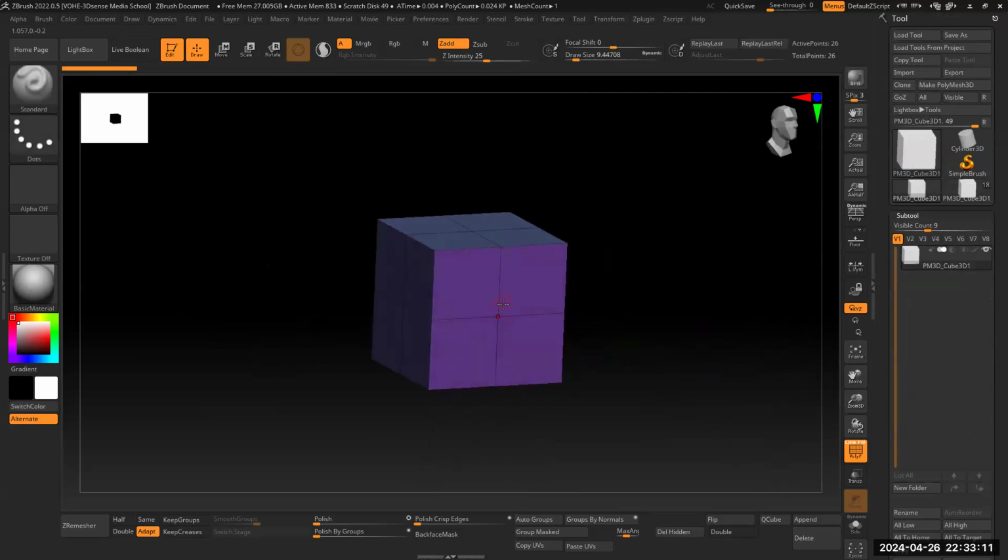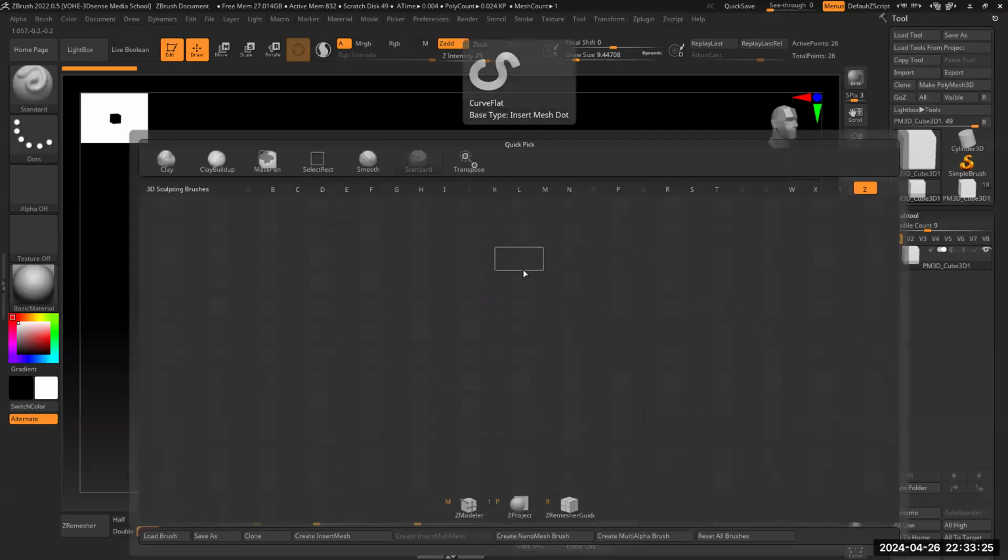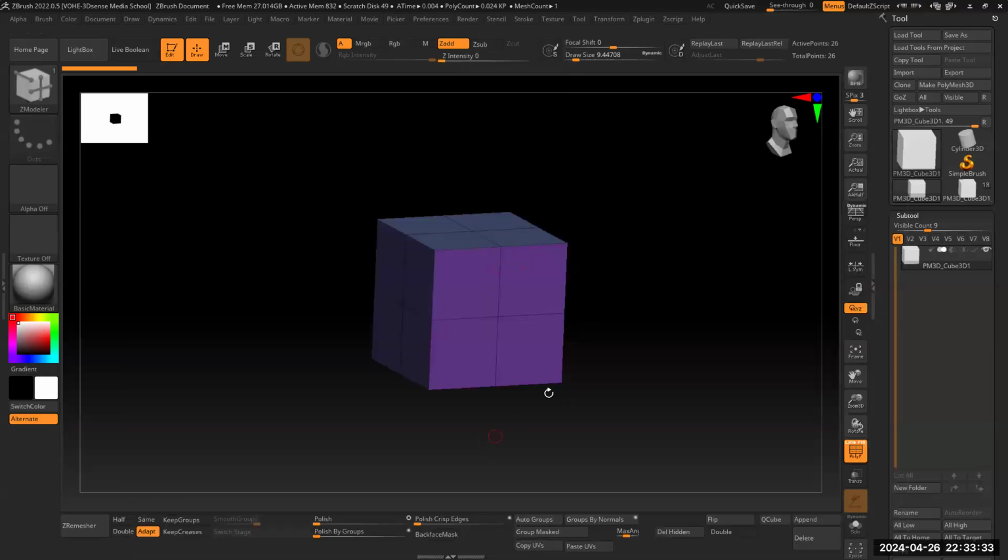Okay, so Zmodeler is exactly like Maya, in the sense that it works more or less the same, except I find it faster. I'll show you what I mean. So we press B to open the brush menu, Z and M for Zmodeler. Typically the hotkeys work by initials. So brush menu, Zmodeler, ZM. And this opens up our Zmodeler brush.